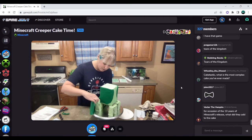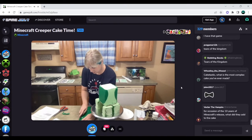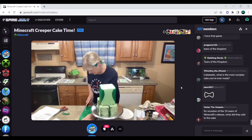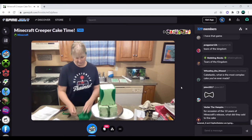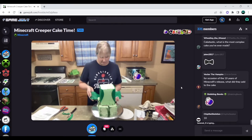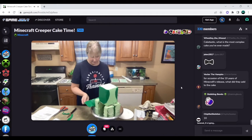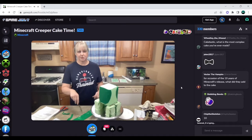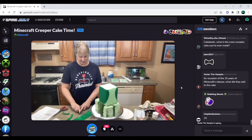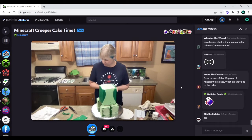What I'm trying to do is measure out how tall my legs are so I can trim it and get a better size here. Okay. Wrappy, wrappy. All right, that'll cover the front. Now what I'm gonna do with this piece is cut it right down the center because I don't wanna lose that effect that I've got going where I've got the two separate little legs.